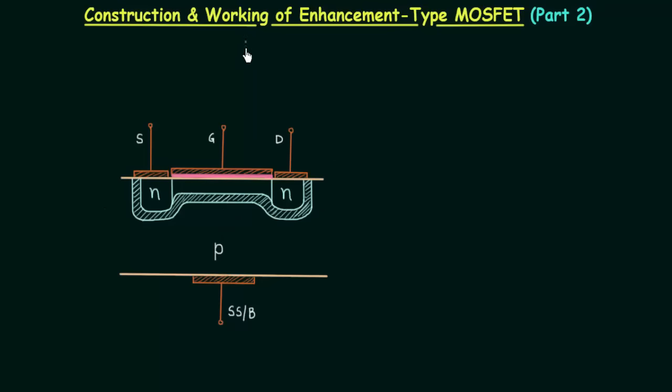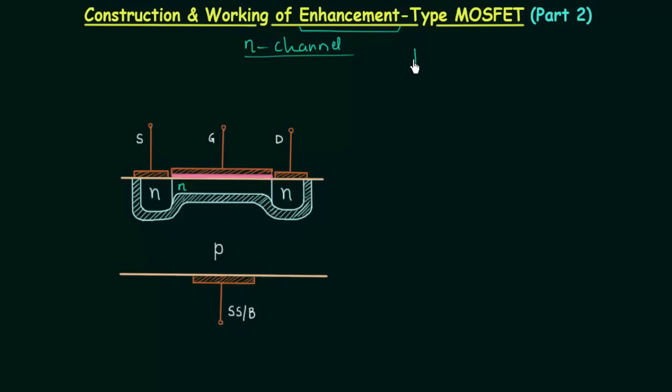Now let us decode the name N-channel enhancement type MOSFET. You can see the channel is formed between source and drain, and this channel is of N-type. Due to this reason, we have N-channel in the name. Enhancement stands for the reason that there was no channel initially, but when we made the gate terminal more positive with respect to the body terminal, the channel enhanced, which was non-existent earlier. Because of this reason, we have enhancement in the name.